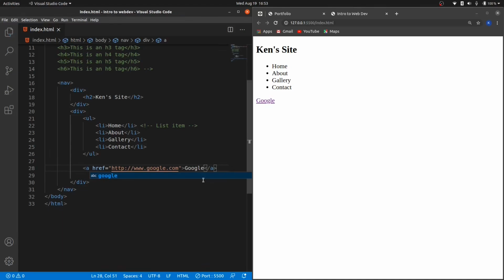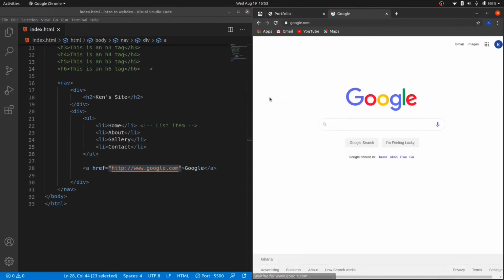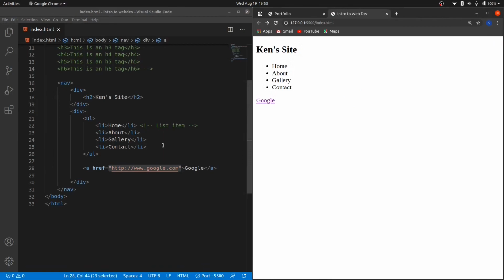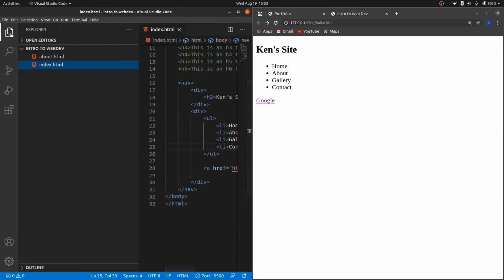So I can now save this, and you can see this anchor tag has appeared over here as Google. So once I tap on Google, it's going to take me to this particular website. So let's try, and you can see I'm in Google. So let's go back, and what we can do is modify this to take us to the page that we find ourselves in here.